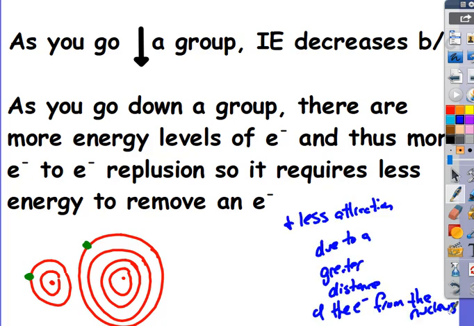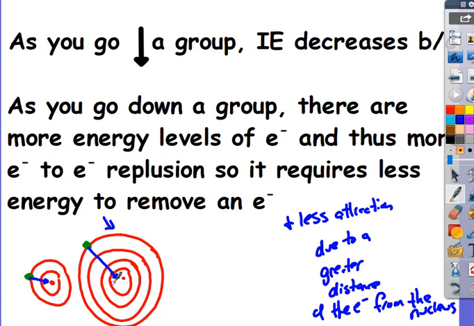You can see that in the diagram over here. Our 2 electrons, this one, there's only 2 energy levels. Therefore, the electron is much closer to the nucleus. There's less electrons between the green dot and the nucleus, so there's less repulsions. The one over here has 4 energy levels, so there's lots of electrons which are going to be repelling this green electron. And there's a greater distance from the nucleus, which means that there's less attraction with that electron and the nucleus.